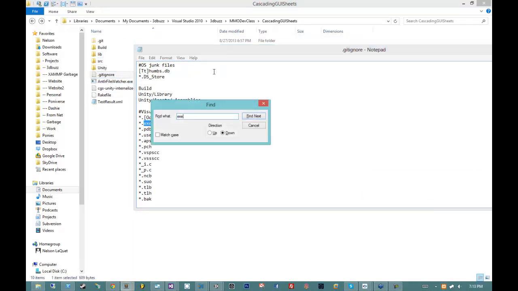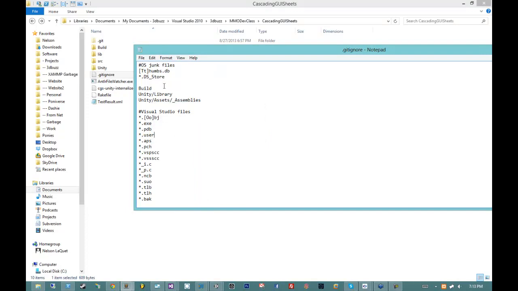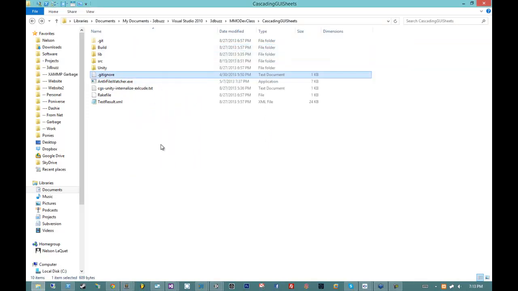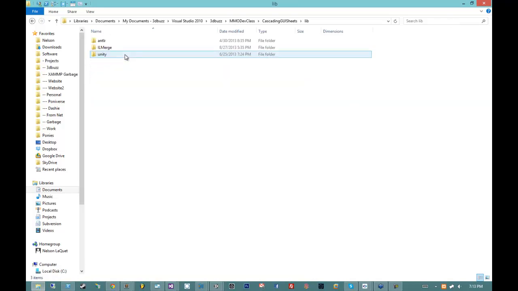I am ignoring executables, and obviously what that's going to do is it's going to cause my IL merge to not be in the repository, and because I was playing around with my repository before class, it unfortunately resulted in IL merge no longer existing. As well as it decided to keep an old version of IL merge both in my lib and all that fun stuff, so I'm going to just remove that.